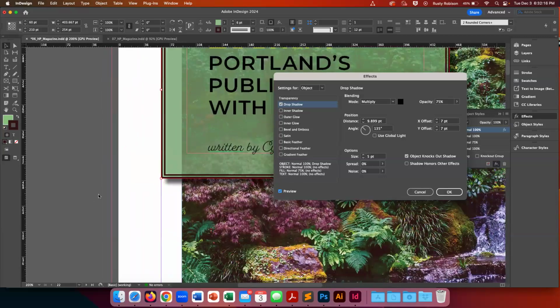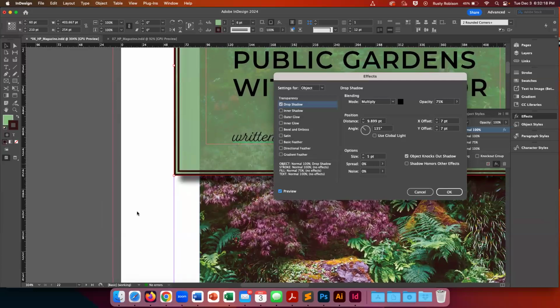I don't know if you can see. And I can change the X and Y, which means how far left or right the drop shadow is.